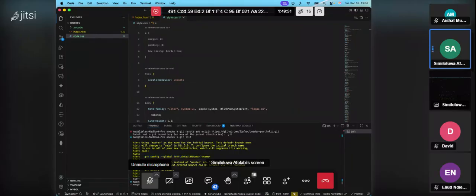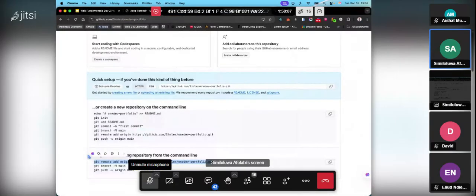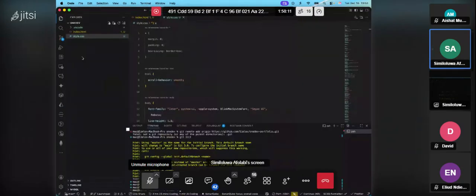I'm just going to set it as main. So I'm going to rename this branch from master to main by doing git branch -m main.